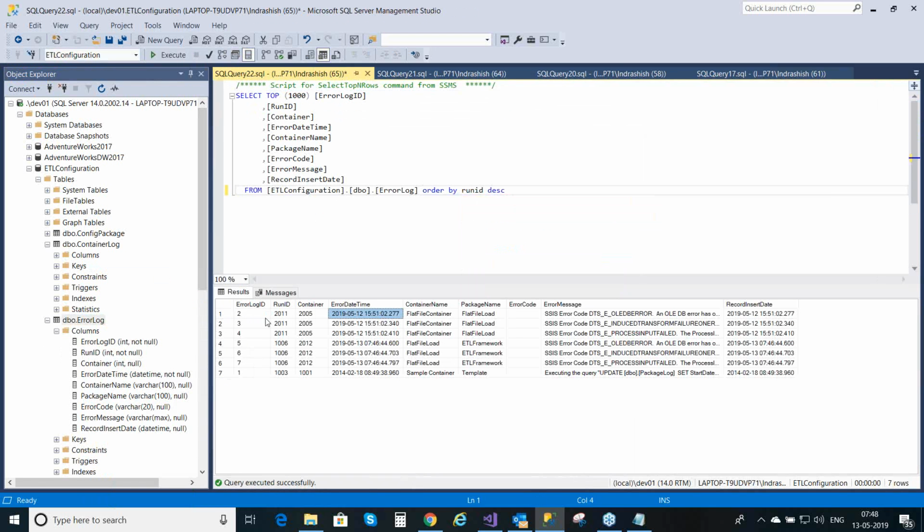You can see this is the error log ID, run ID, this is the container ID, and this is the error which it has generated.